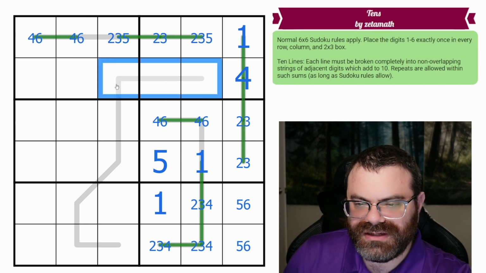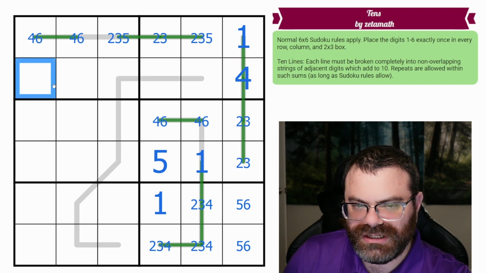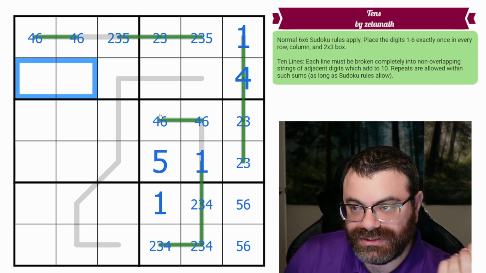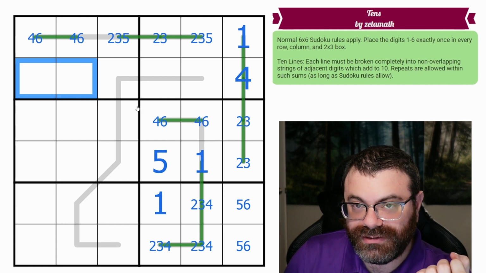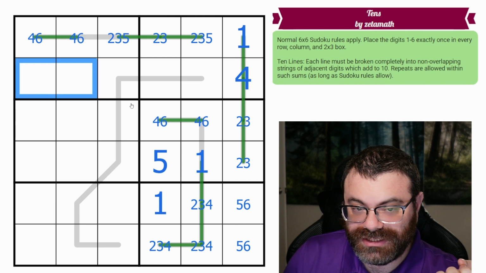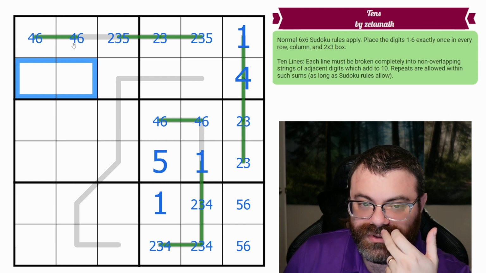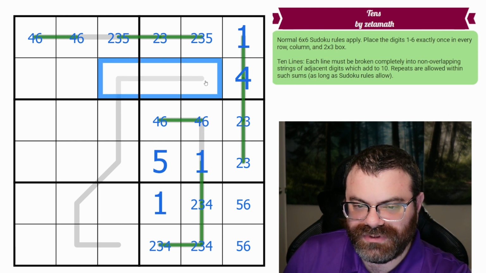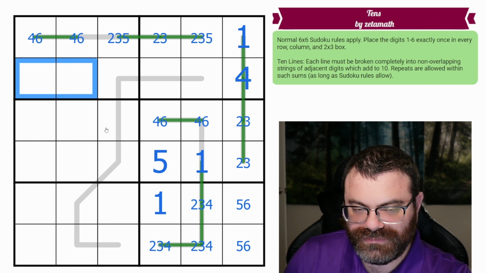I guess what we can think about is if these 3 added to 10, along with the 4, we'd have 14. So these 2 would need to get us to 21, which would be another 7. 7 is very versatile in a 6x6. We can't do 1-6 though. We could do 2-5. We couldn't do 3-4. So if these were the 10, then this would add to 7 and it would be 2-5.